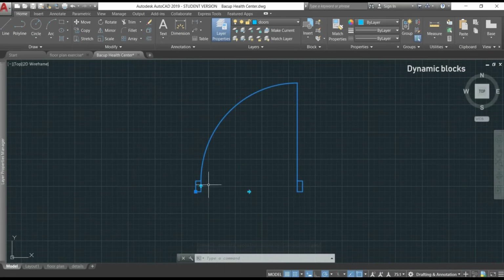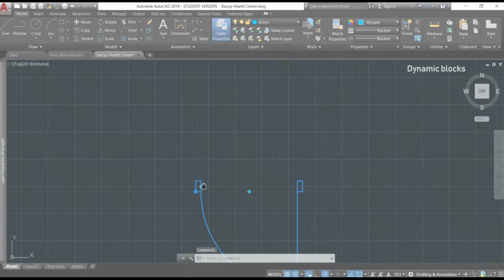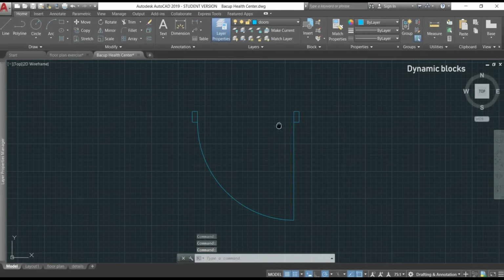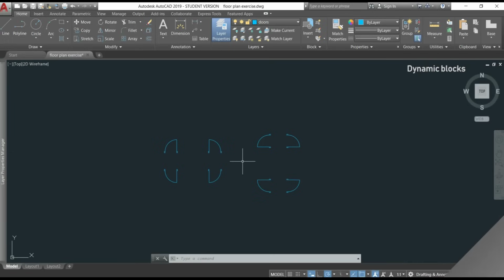And this icon flips it upside down. So, before starting, I want to say that the dynamic blocks are a bit hard to learn. And this is not really a tip for beginners, but as I find it quite useful, I want to make a small introduction to this tool.